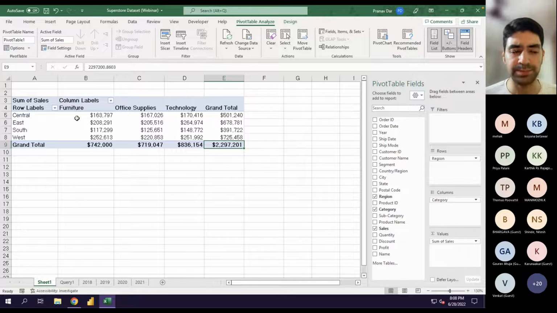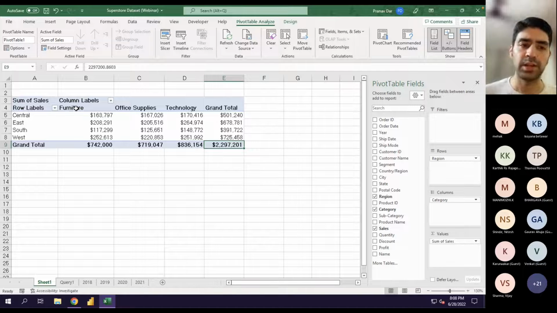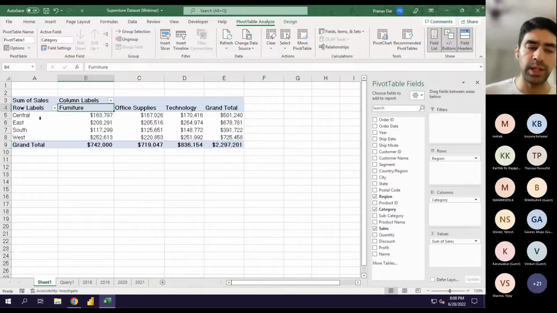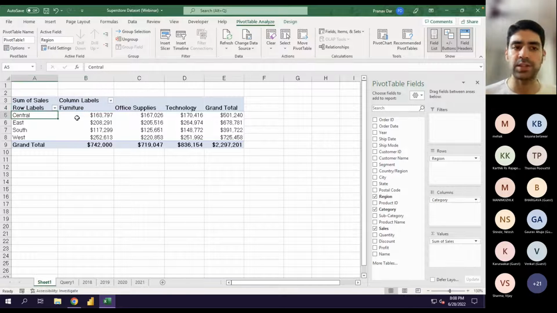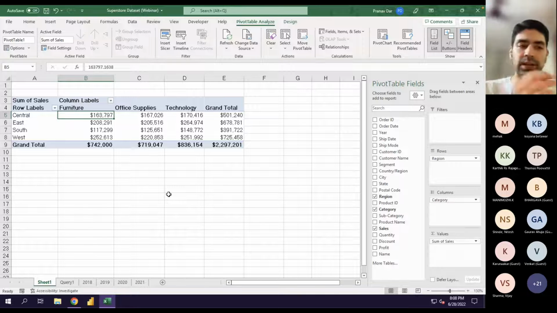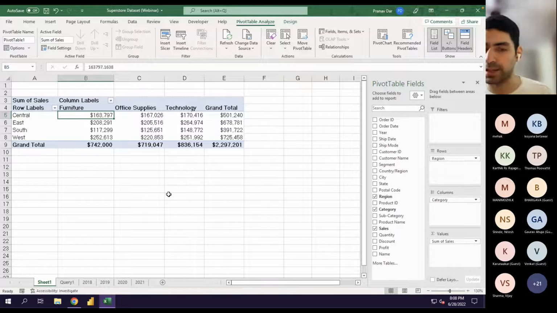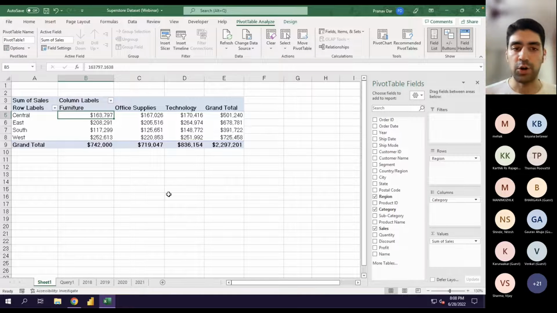But I want to understand, for example, out of that $2.3 million, how much is the furniture category contributing in the central region? What is that share of that particular category in that particular region? A very common ask. And it's actually very, very simple to convert and display that answer in a pivot table. How do we do that?